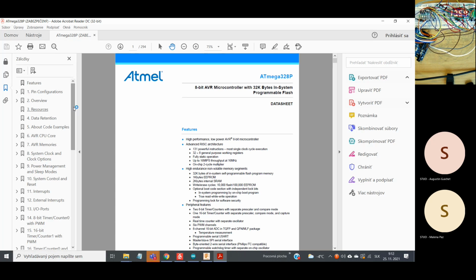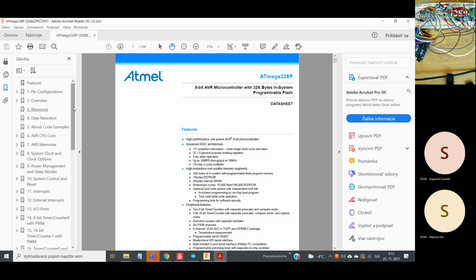So this is the datasheet of the Arduino microcontroller. It's not ATmega16, it's ATmega328P. P means picoPower, which is designed for battery operation.